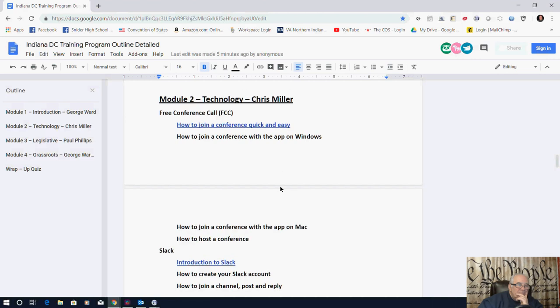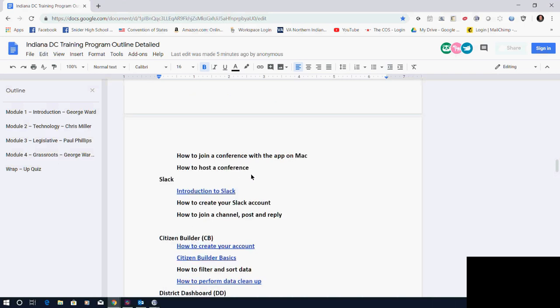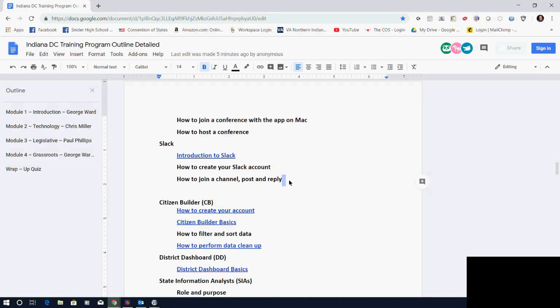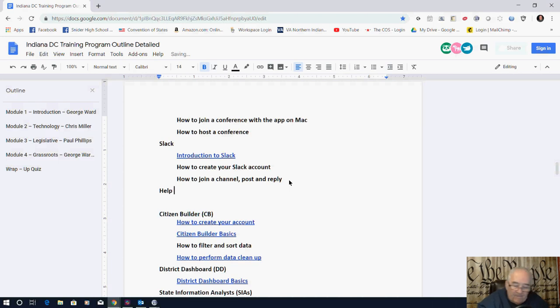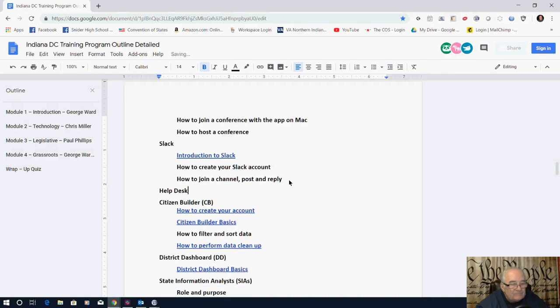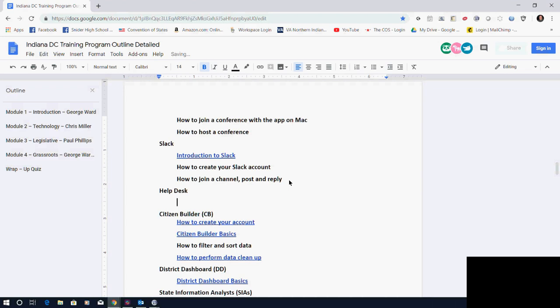Okay. And then I guess the second session, we would address any lingering questions that might come up from free conference call and Slack and the help desk, and move right into the Citizen Builder District Dashboard and everything, and cover all that in detail. And you were thinking about doing this in 2 sessions? Yeah. Especially, I mean, it was kind of a question about that, because with just the 2 of them, but if we had the help desk as well, then I think that's going to round out a session in itself with those 3.